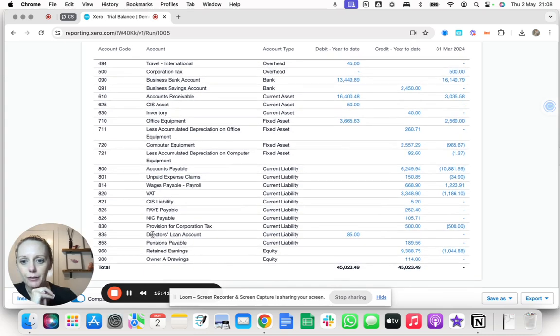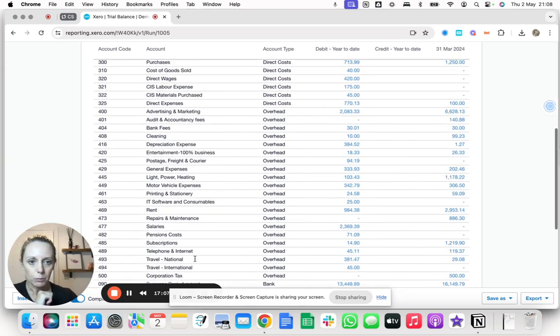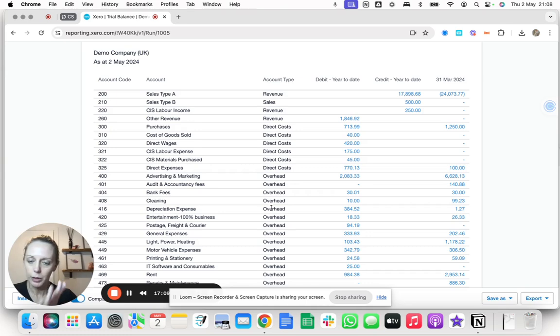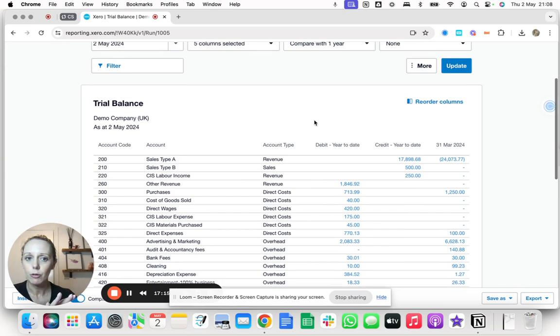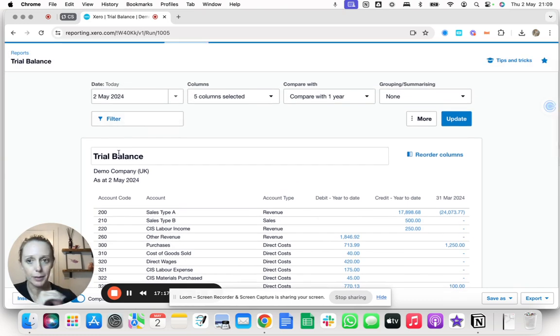And you would never normally have director's loan account and drawings. If you're a limited company, we generally change this one to be dividends, and then when we vote the dividend and make it official, we do an adjustment to put it in here. So you should always be putting everything to director's loan account and not that one. So you should never see both of those on there. If it is, it'll be as dividends, and it'll be when your accountant's done your year end. But yeah, we use this as accountants a lot. It probably won't make much sense to you. But if anyone says they need a trial balance report, this is what they're talking about.